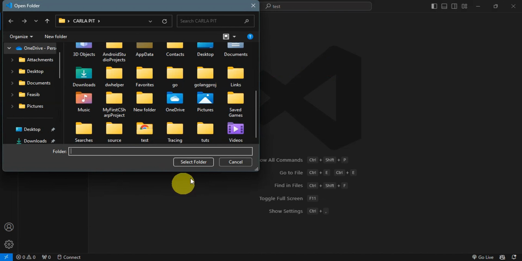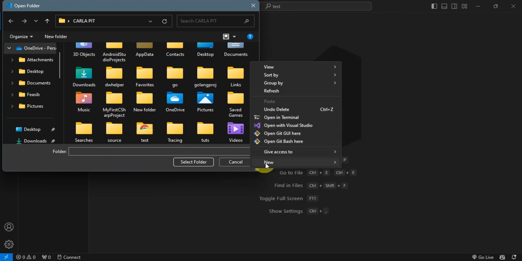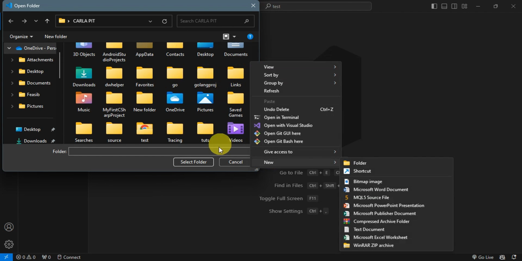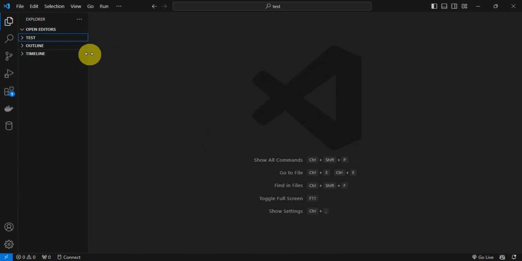So there are a lot of folders that are available in here. You could go ahead and right click on a blank space in here to create a new one. So if you have already created one, just go ahead and click onto that specific folder to open that here onto your VS Code. And right after, the folder is now open as your workspace, you can see it here already onto the Explorer panel.